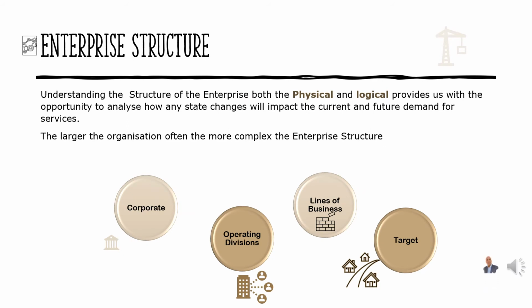A quick win, and often one of the easiest areas to analyse, is that of the enterprise structure, for it is often well documented and can be extrapolated from the organisational charts and the various hierarchies within the divisions. The larger the organisation, the more complex the components, the workflows, communications, interconnections, and in essence the internal technology ecosystem. By breaking down the top level structures to individual lines of business, we can analyse the impact of any change within our system capabilities moving forward.